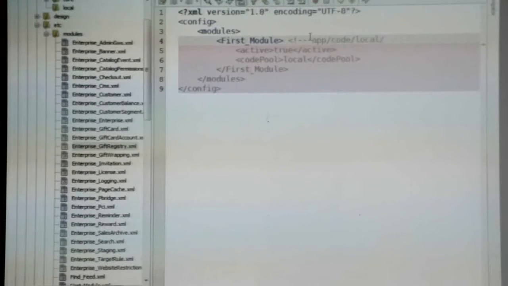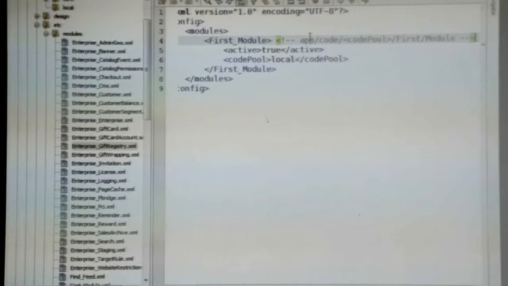You might make the same note yourself. So that's app code, and actually, I'll change this to the code pool, and then first module. All right, lovely.